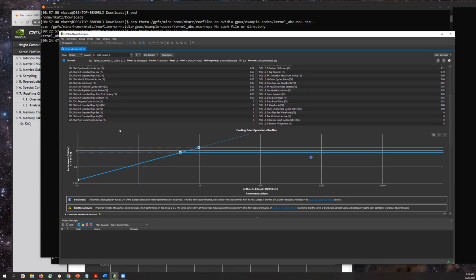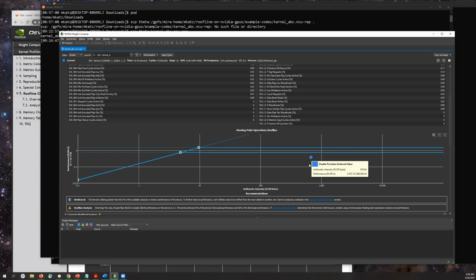Now, if we were to plot this on a roofline chart, it might look like the following. In a roofline chart, you plot the floating point throughput in flops per second on the vertical axis, and the arithmetic intensity on the horizontal axis. The arithmetic intensity is the number of flops you do divided by the number of bytes moved. This kernel has an arithmetic intensity of 677, and you can know that by hovering over the dot that occurs on the plot. The dot is what this kernel actually achieved. So it has an arithmetic intensity of 677 and a throughput of, it looks like, 3.77 teraflops per second.